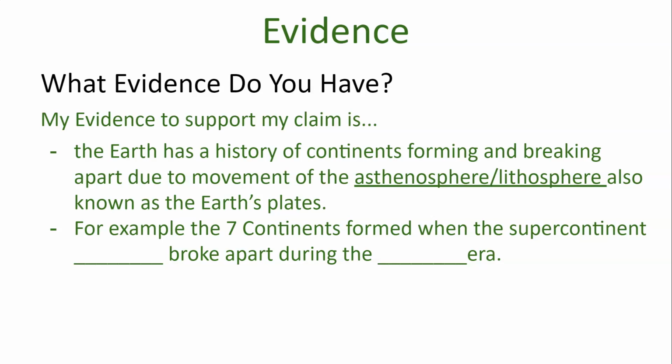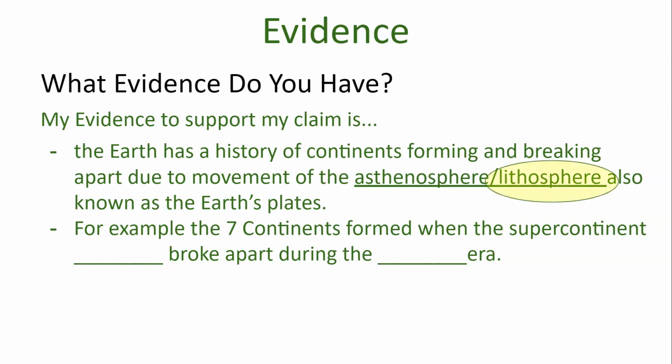Now, what about evidence? What evidence do we have? For evidence, I think you should rely on the history of the Earth. So what has happened in the past that suggests we would have this change? We could say in this case, my evidence to support my claim is the Earth has a history of continents forming and breaking apart due to movement of the blank, also known as the Earth's plates. Now remember that there are sublayers of the Earth. Which sublayer makes up the Earth's plates?